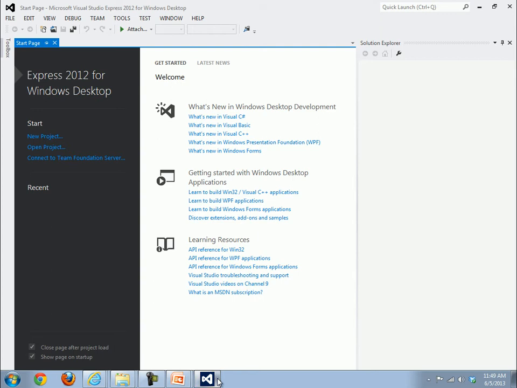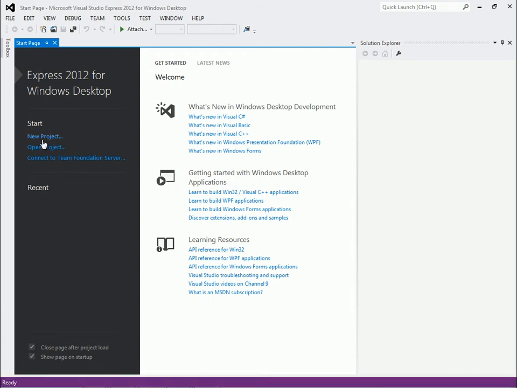So going back over to Visual Studio, this video will work for any of you who are programming standard C or C++ apps using Visual Studio. The only difference between C and C++ as far as the instructions that I'm going to give you is the names of the files in C++ end with .cpp as opposed to C programs which end with .c. So that's the only difference in the instructions.